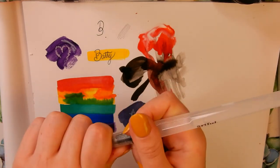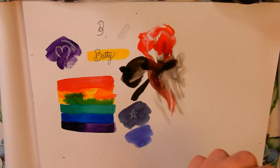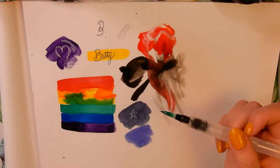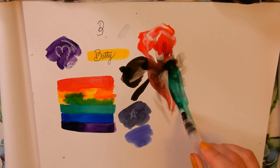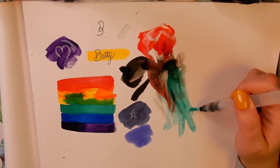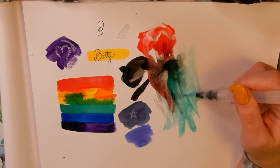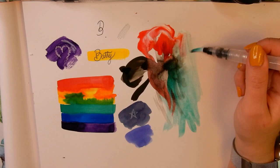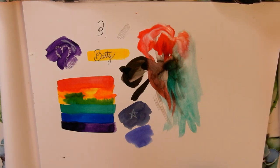And then the big guy, big thicky. Push the water through there. And then I'll go in with, for the sake of contrast, the green. Oh, that's lovely. I'm gonna press out more water as I paint and see how she does. Yeah, that's nice. It lets the water come out in a fairly even stream, I guess. Oh, look at that bleed. Oh, paint. Paint is a wonderful thing. Or ink in this case.